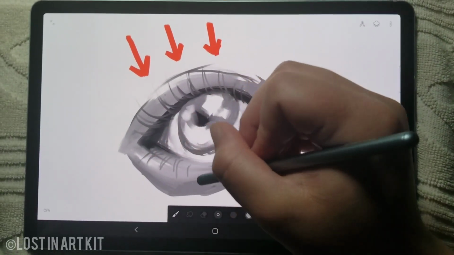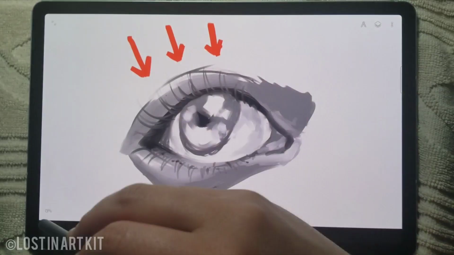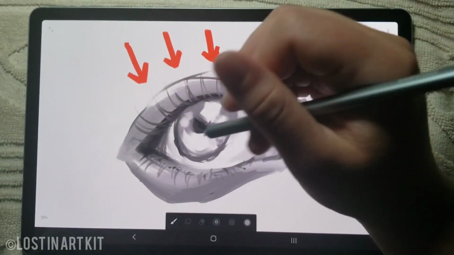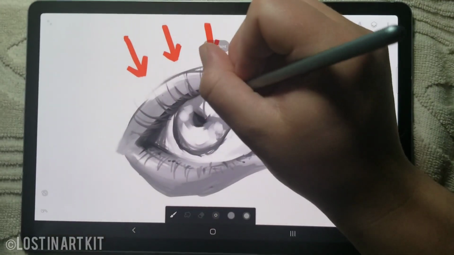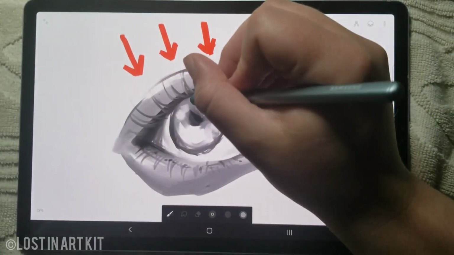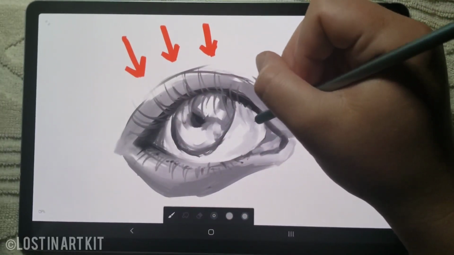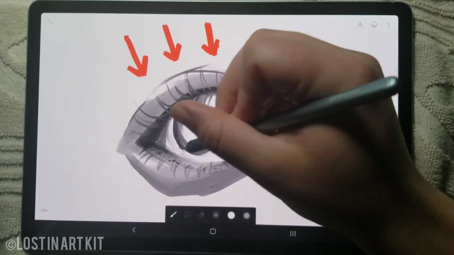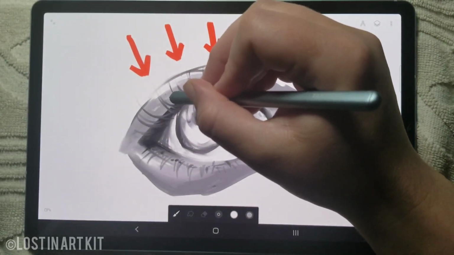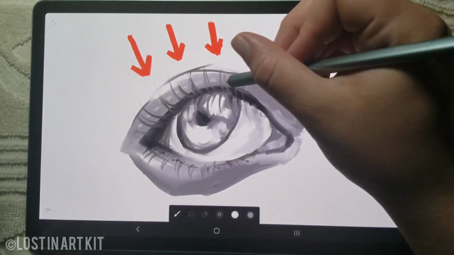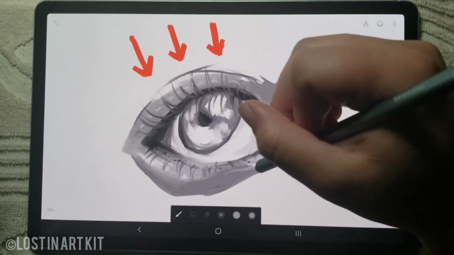And here I'll draw in the eyelashes and I'll show you how that light source penetrates through those eyelashes and creates a shadow reflection on the eyeball. And you can see it is the opposite of those eyelashes, like how a mirror reflects an image. And you want to show that in the eyeball because it's very shiny. And that light will also cast a shadow on the skin below it as well.